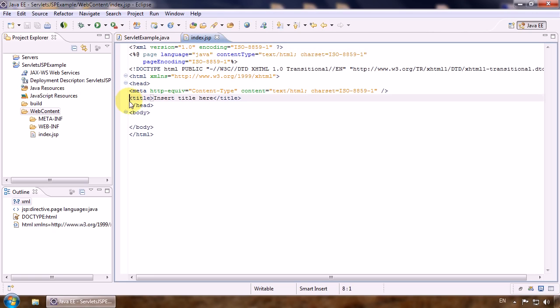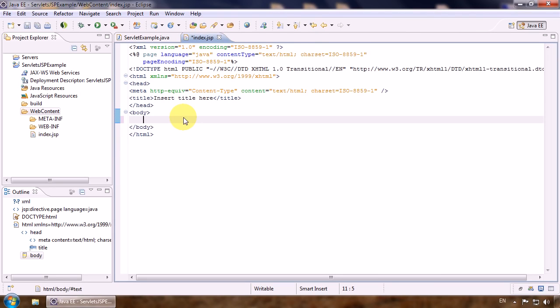So here's some stuff included by Eclipse. Let's go to the body and, in simple old HTML, create some web form. Let's say we want to create the form.